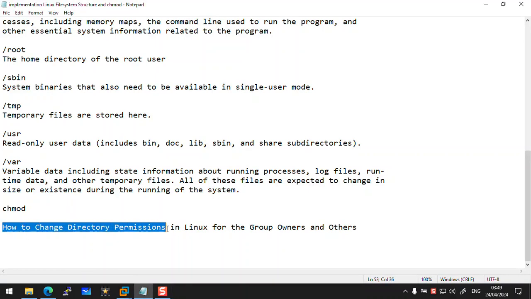How to change directory permission in Linux for the group, owner, and other permission.